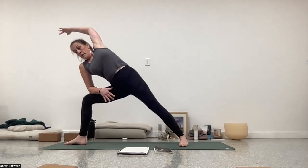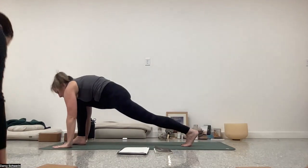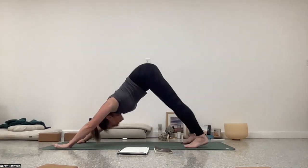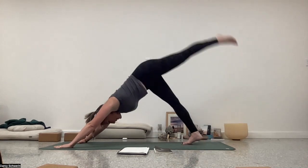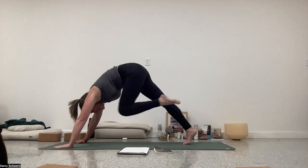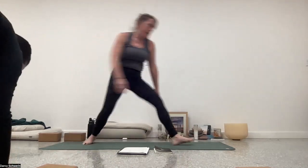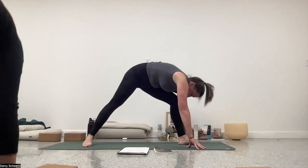From here, rotate down, back heel comes up, hands to the mat. Step it back, downward dog. You guys are doing great. One more side. Lift the left leg. Extend it long. Curve the spine, belly button towards back body, bring it through. Okay. Back heel's gonna drop.